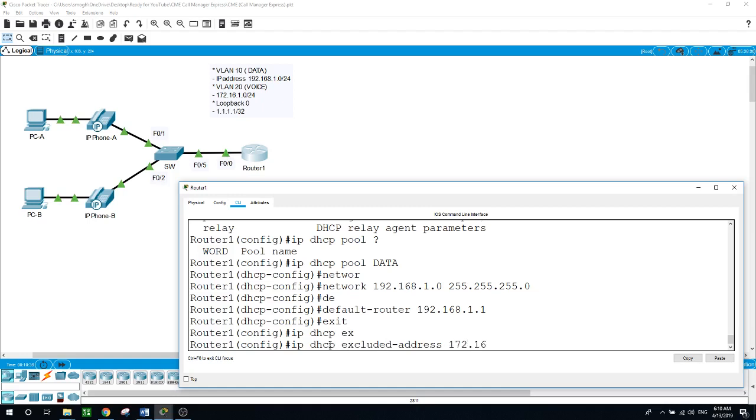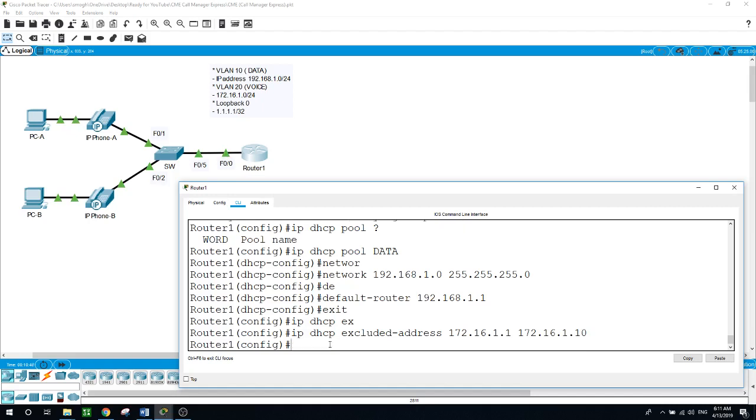Now for the second pool, for the voice: ip dhcp excluded-address, also 10 IP addresses, 172.16.1.1 to 172.16.1.10.